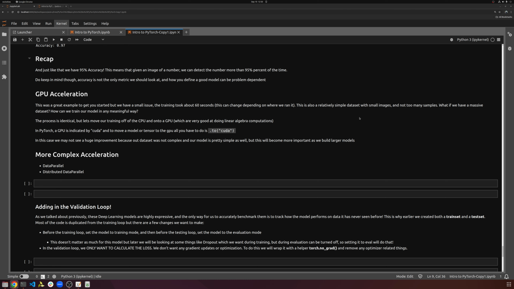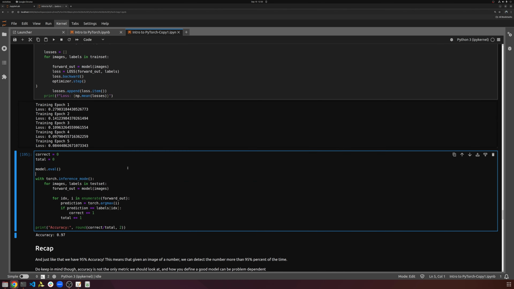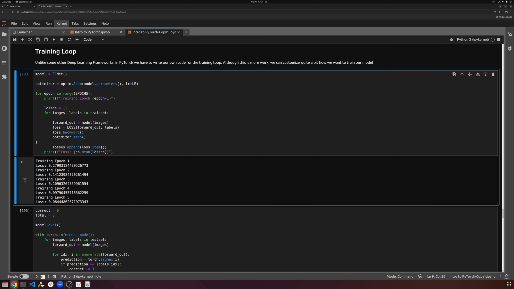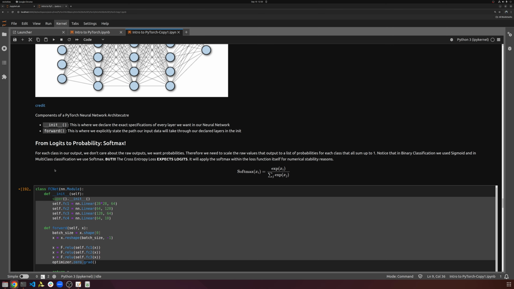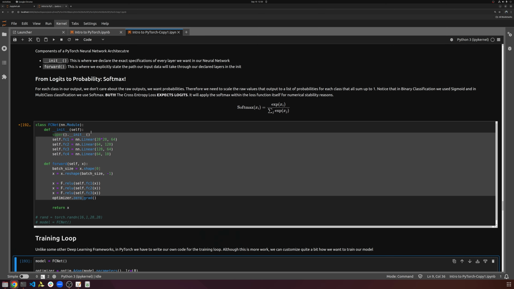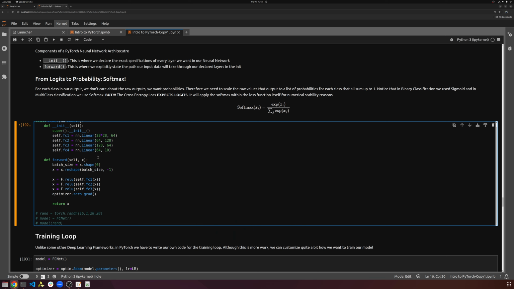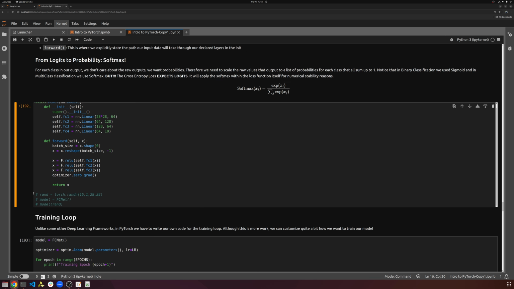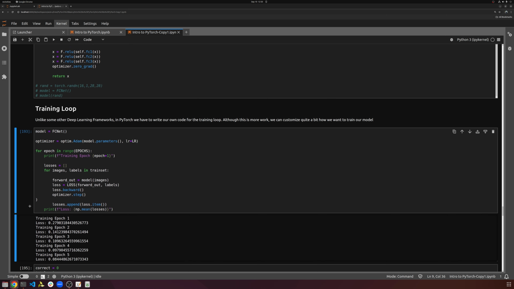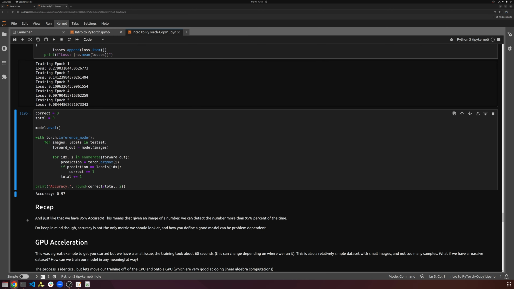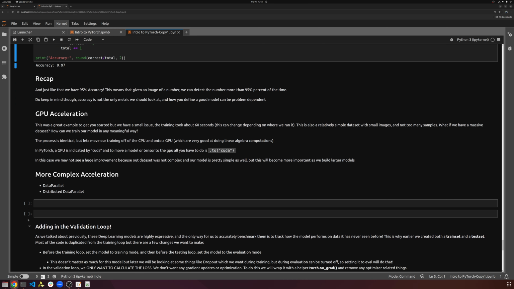Now, for the model that I did today, this very tiny model up here, you will not see very big gains, right? We're not going to see very big gains here because this is just too simple of a model and anything can train it. But when we do big models like transformers, convolutional neural networks, stuff like that, the difference in speed is enormous, like 1000x or even more, right? So it's important to be able to use GPUs. So how do we do this?